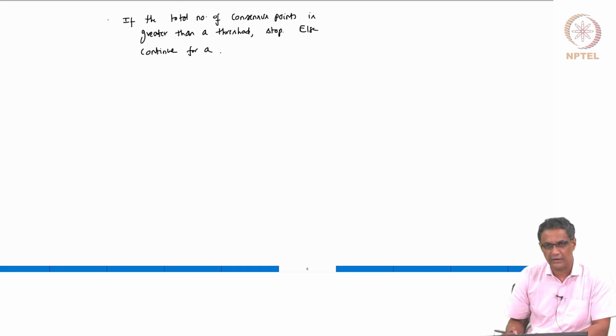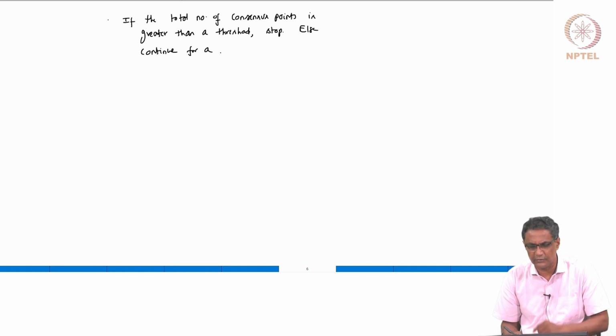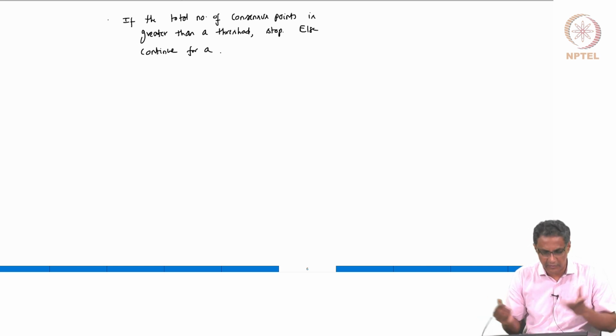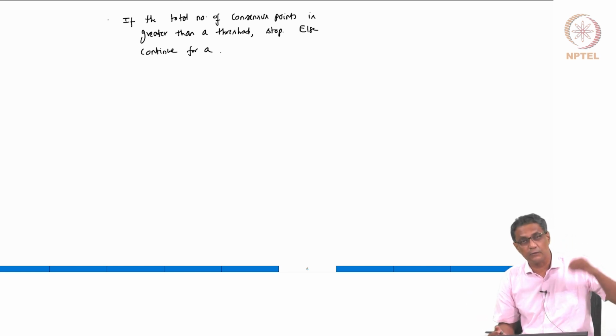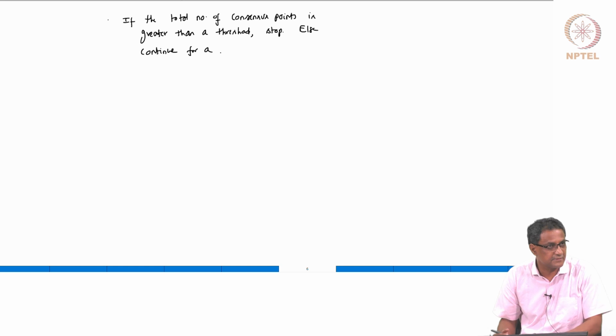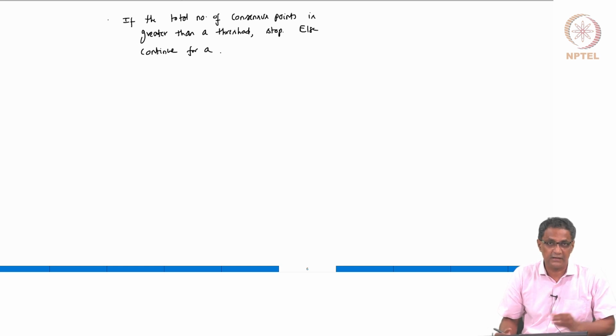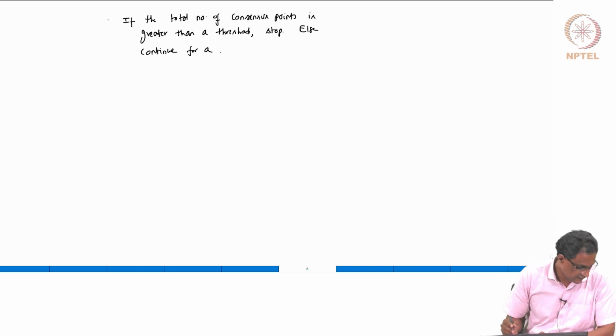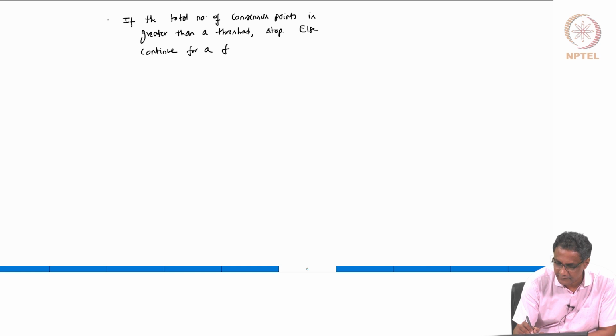Sometimes, if you are not able to, but actually you can show that you can do pretty well. But in case you are still going on and on, you may just want to stop after a fixed number of iterations, but take the one whichever gave you the maximum consensus, not the last one. Wherever you end need not be a good one. So, you should take the one that worked out the best. Continue for a fixed number of iterations.